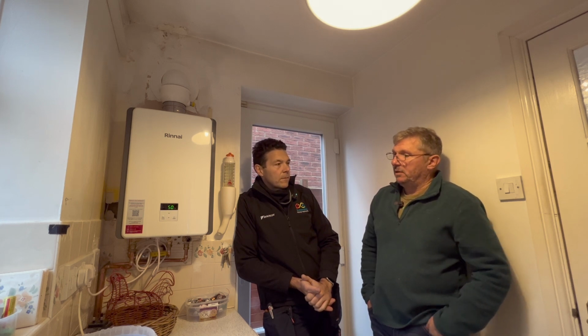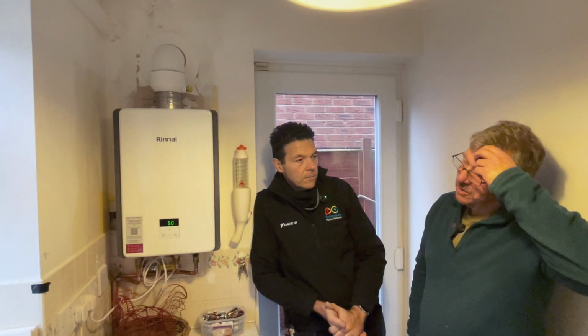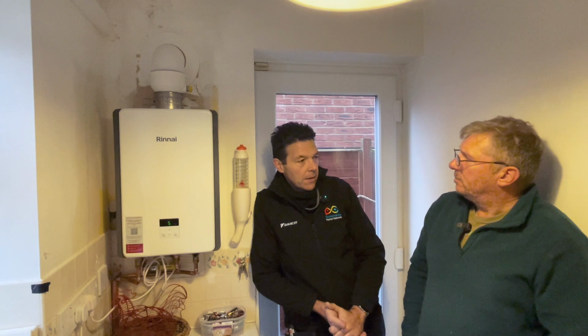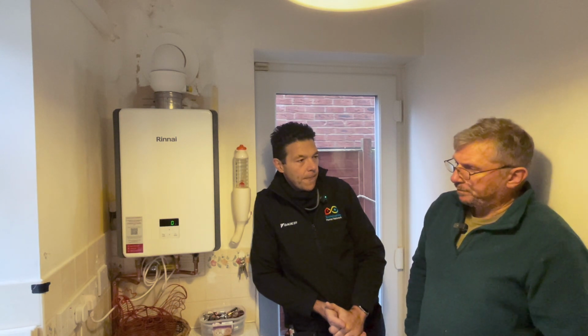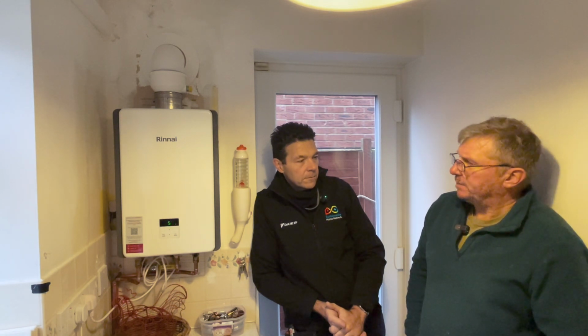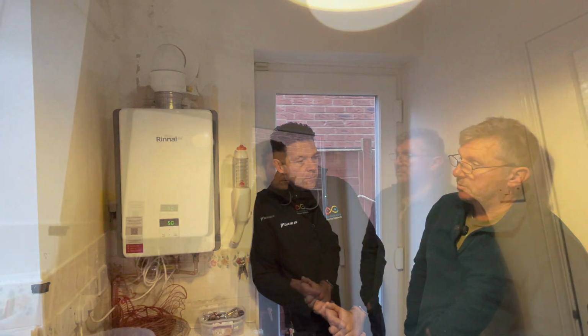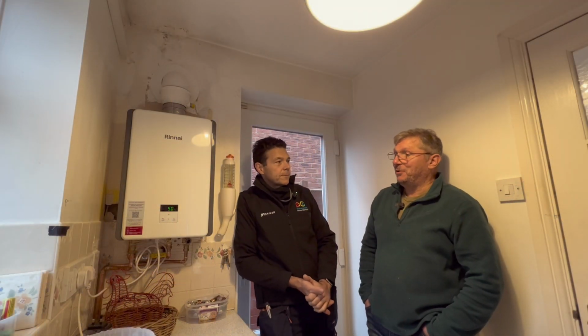because we knew that we'd probably have to change some of the radiators to be larger surface radiators. And wall space is at a premium, should we say, for the way that we live. So we didn't want to increase the size of the radiators, so we went for the air-to-air solution. Which, to be fair, I'm so glad that we did.